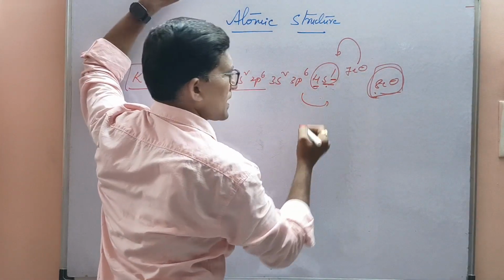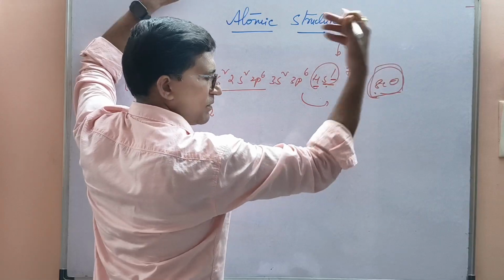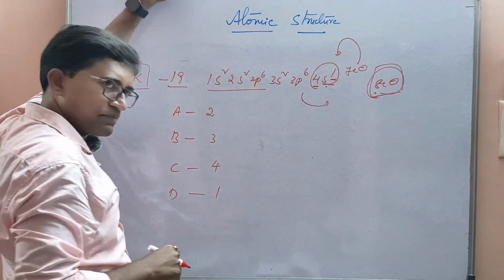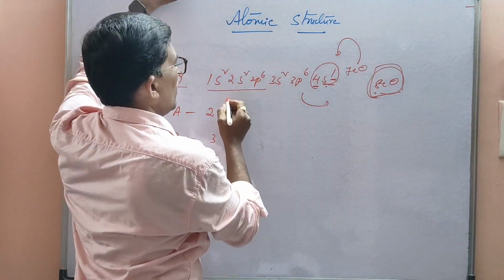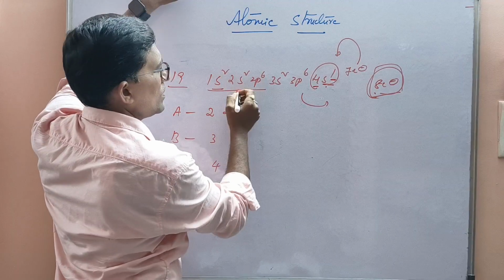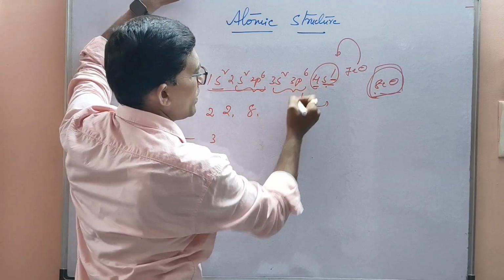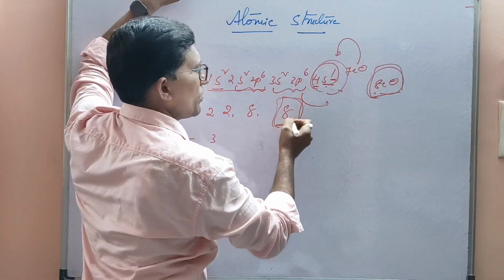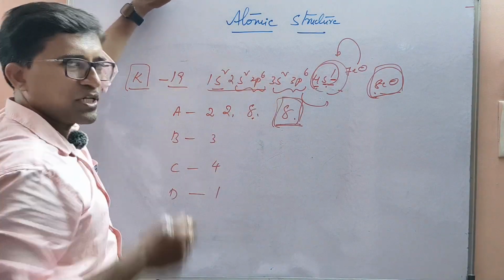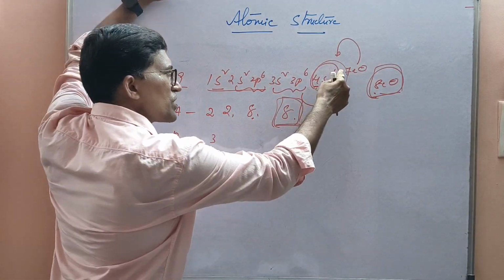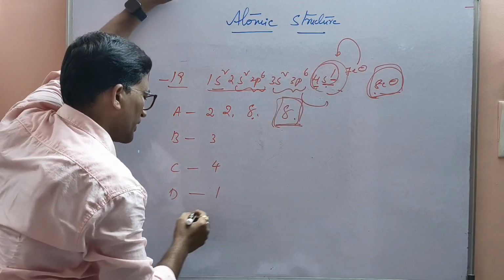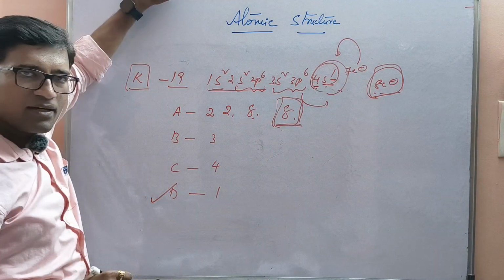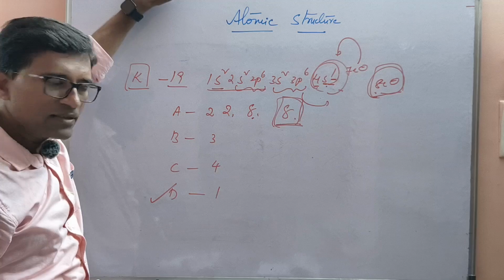If potassium loses this 1 electron, giving it to some other element, which is a non-metal, then in the first shell how many electrons are there? 2. Second shell? 8. Third shell? 8. If it loses 1 electron, the last shell of potassium contains how many now? 8 electrons. Then potassium becomes more stable. As it is losing 1 electron, the valency of potassium is how much? 1. Is it clear?